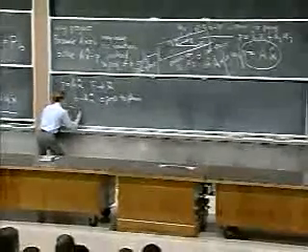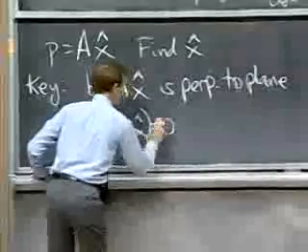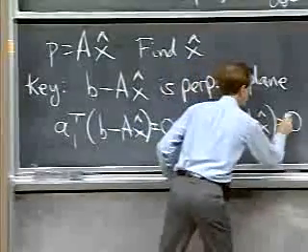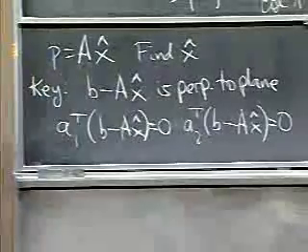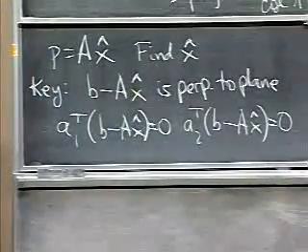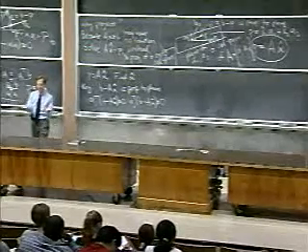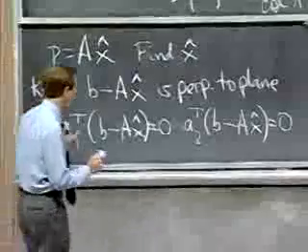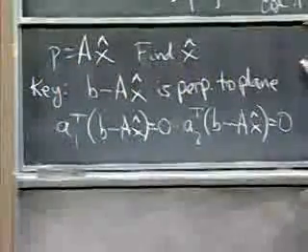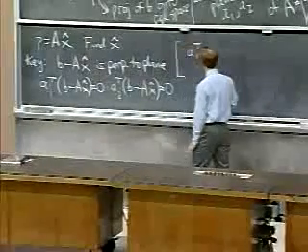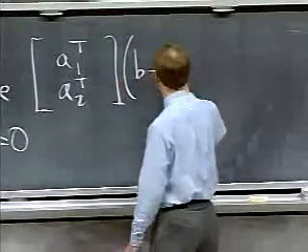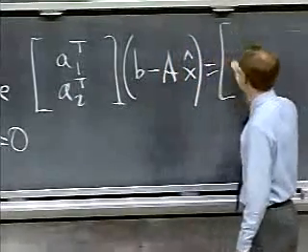So, really, I have the equations A1 transpose times (B minus AX) is 0, and also A2 transpose times (B minus AX) is 0. Those are my two equations. But I want those in matrix form. I want to put those two equations together as a matrix equation. And it just comes out right. Look at the matrix A transpose. A1 transpose is its first row. A2 transpose is its second row. That multiplies this B minus AX and gives me the 0 and the 0.